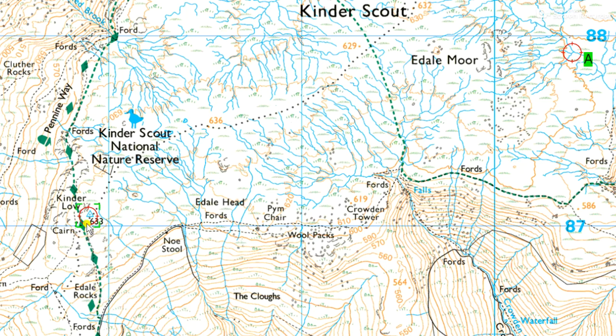We could aim down for this point here, pick up the Pennine Way which will lead us very closely in. Notice that the Pennine Way as marked on the map doesn't actually go to the trig point itself, but there is a little black dotted line path that does go to the trig point. So one option might be to do something like that - the distance of that is nearly 4.4 kilometers with 150 meters of climb.